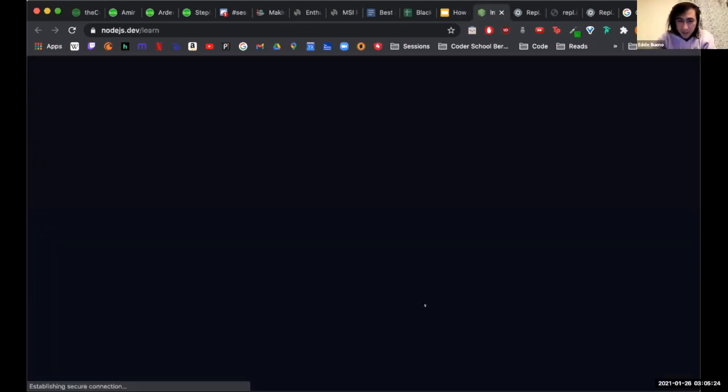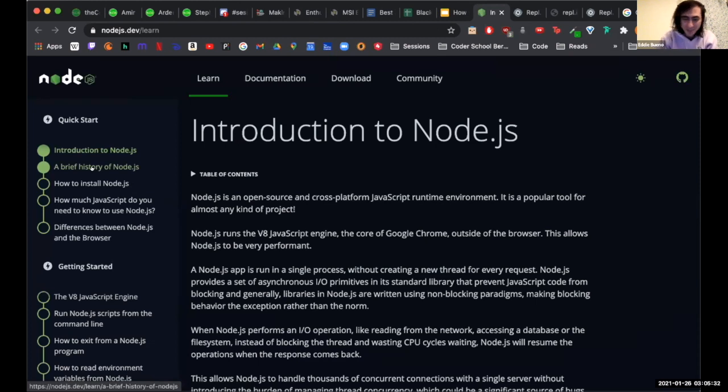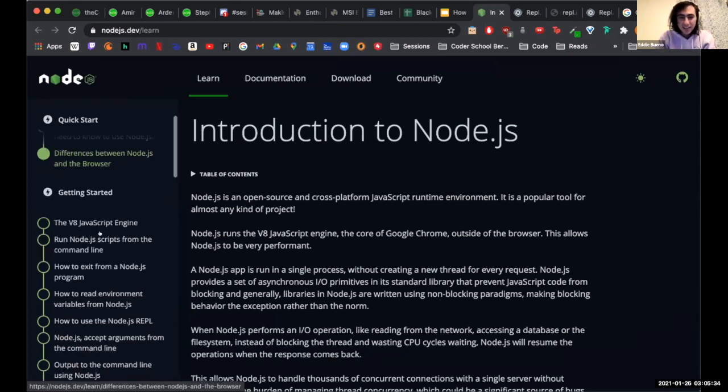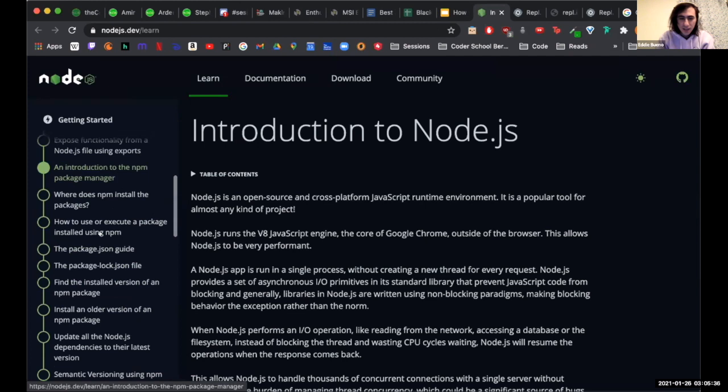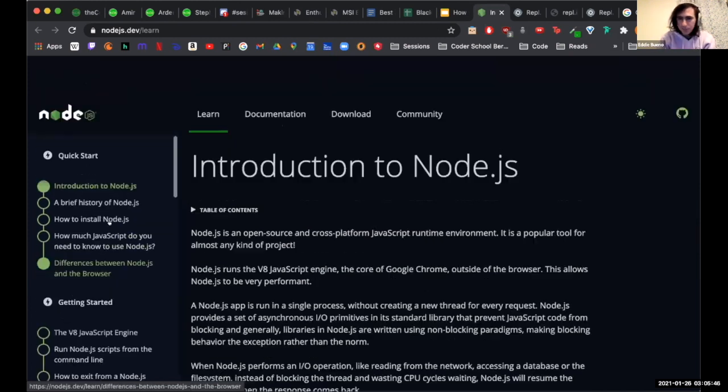the actual Node.js website is very good for learning Node.js. They actually give you a history of Node.js if you want to know the backstory of Node.js. This is definitely something I would go through. It definitely goes more in depth than you probably need to actually teach it, but if it's something that you're super interested in, this explains so much.